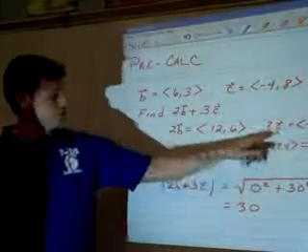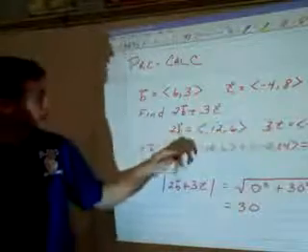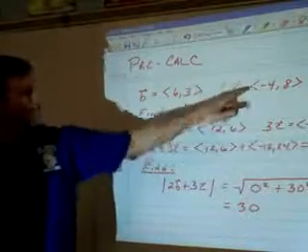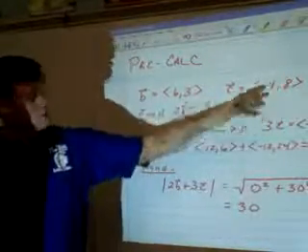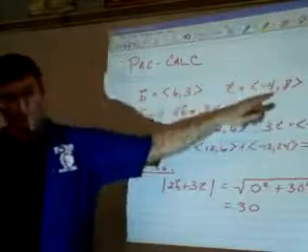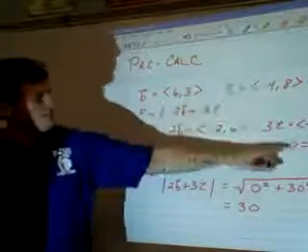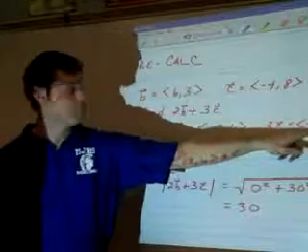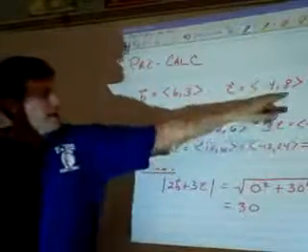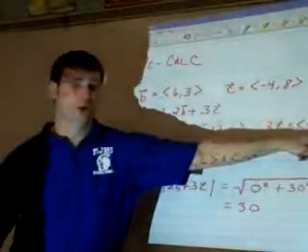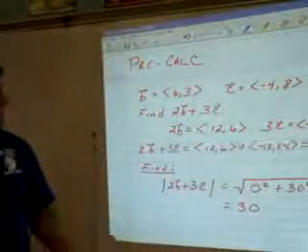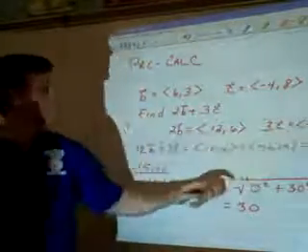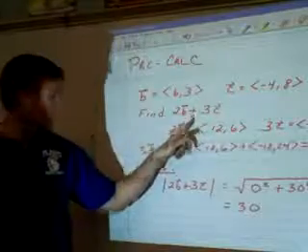Same thing for vector c, except the scalar in this case is 3 and not 2. So when we take 3 times this vector c, we again take 3 times each component. 3 times the negative 4 gives us negative 12 for the new x. 3 times the 8 gives us 24 for the new y. Then after we get the multiplication complete, we take care of the addition part.